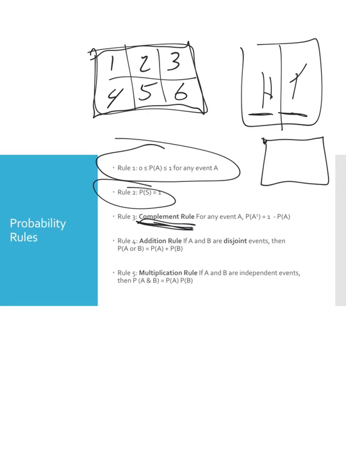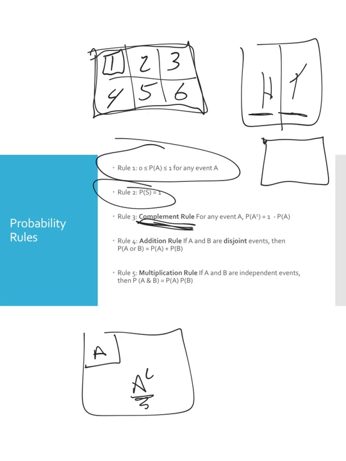Or it could be something up here like with the dice, where you could get a 1 or you could get everything else. So there's a 1/6 chance that you get a 1, and then 1 minus that means there's a 5/6 chance that you'd get anything else, which of course would be the 2, 3, 4, 5, 6. So complement doesn't mean they have to be equal, but it means there's this, and then there's everything else. This is a complement right here. That's what this superscript C stands for, is complement.